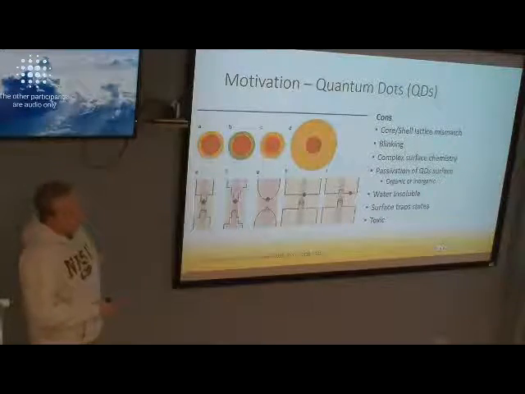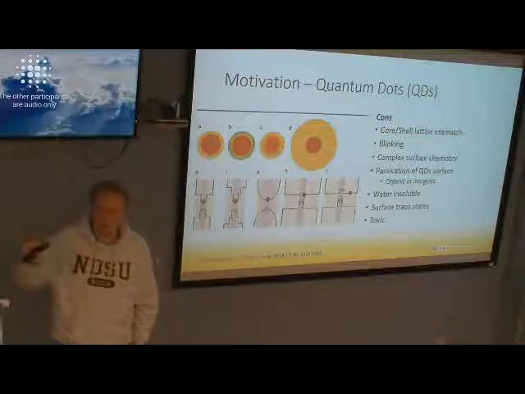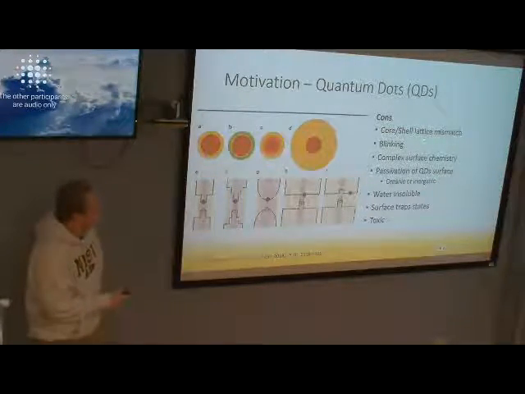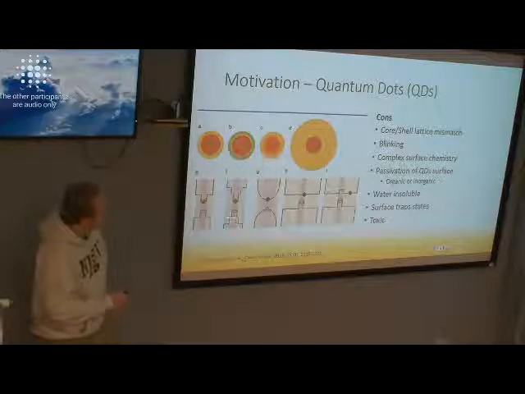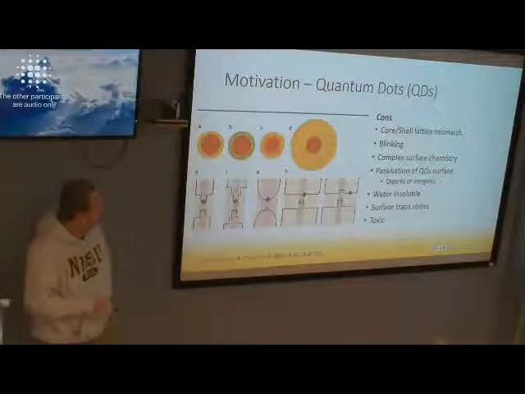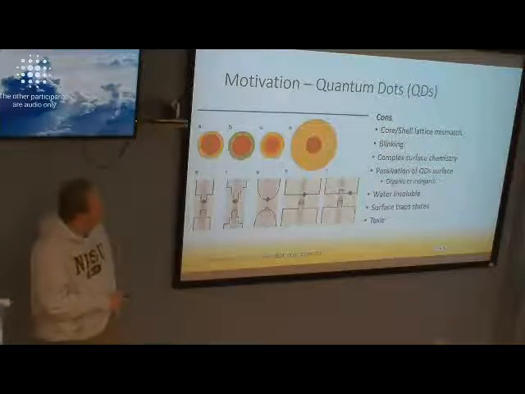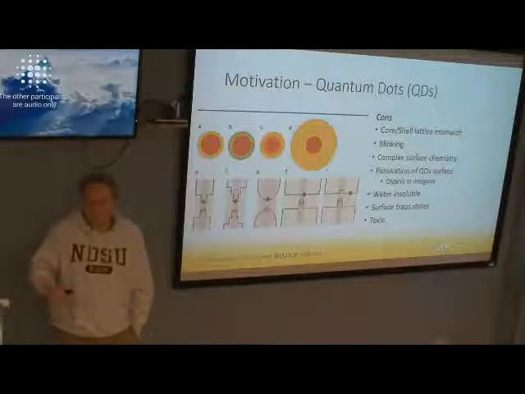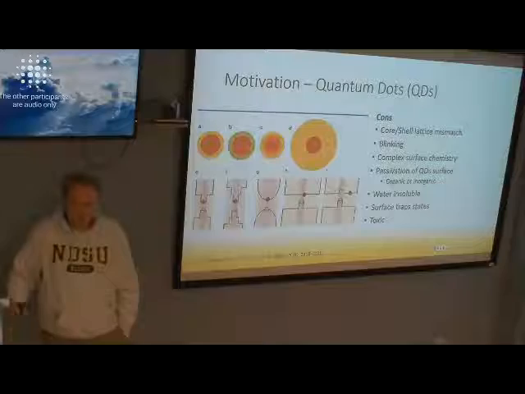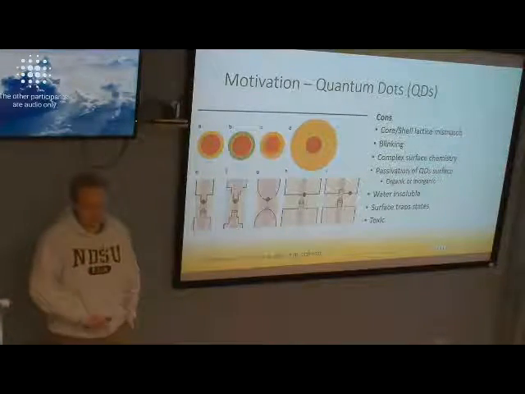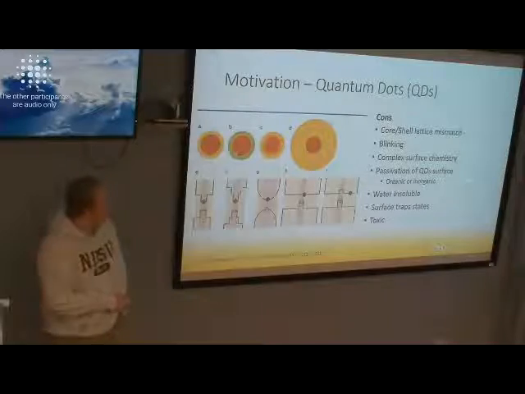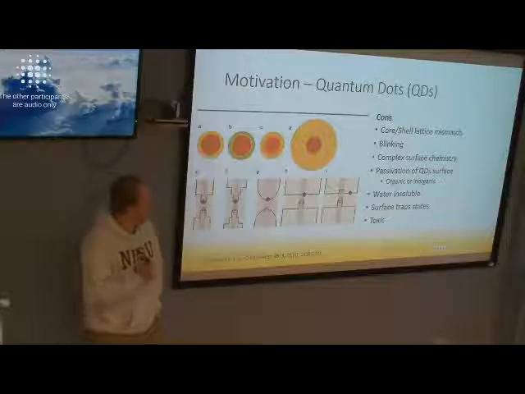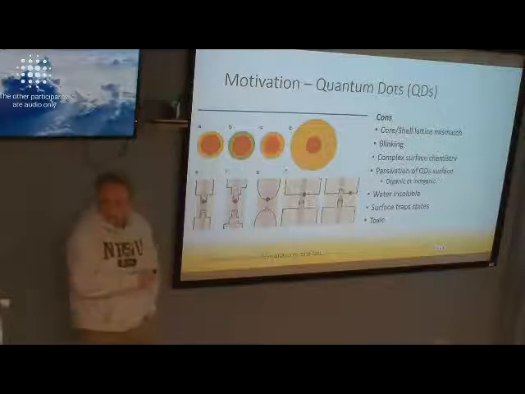Another problem is blinking. So when the quantum dot is emissive for a time and it drops off and it's no longer emissive, this can be mediated by these core shell structures, which is another reason why there's so much research on these. There's a whole bunch of complex surface chemistry and a lot of techniques for organic things don't work because NMR does not work on the surface of the quantum dot. So it's relatively difficult for experimentalists to know definitely what's going on. Janus quantum dot.